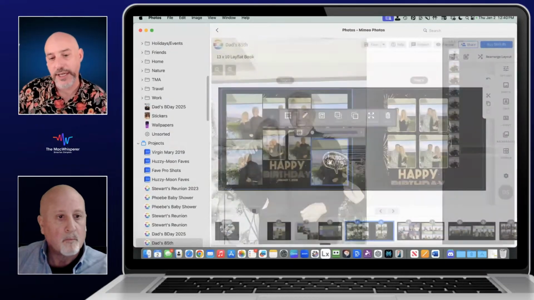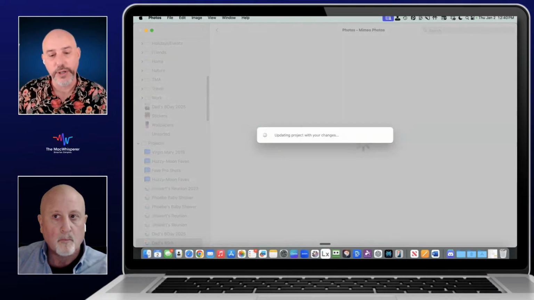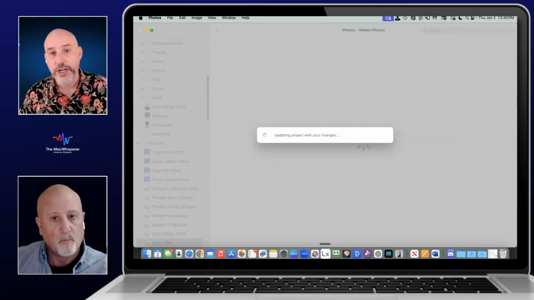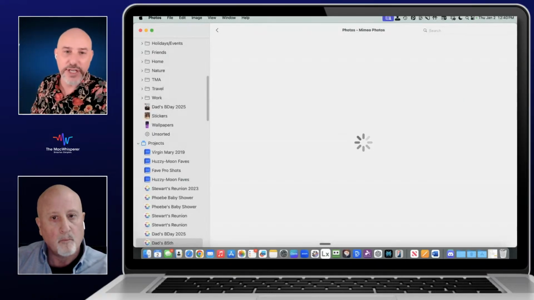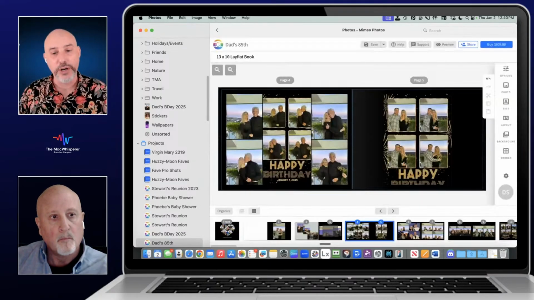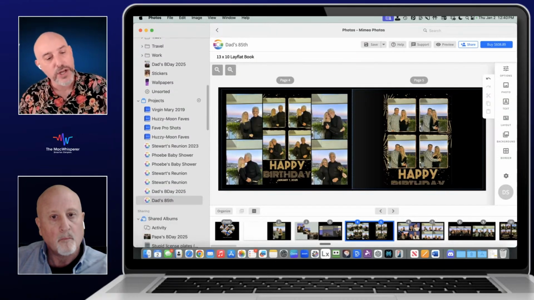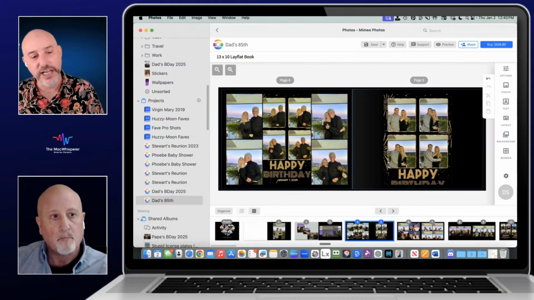And when I click done, that image is going to be copied into the photo book, which means that, unlike when you're dealing with the photo book online, any changes that you make reflect almost immediately on the book that you're working with, giving you the capability to change and update your style at any time just to make it perfect. Your photo books will get saved into this project section that you see on the left side over here.